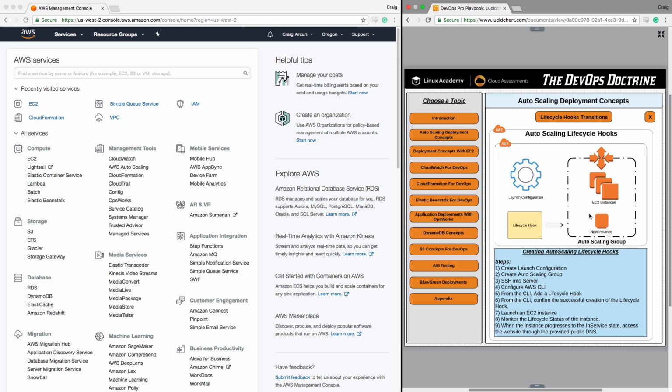Like, what are lifecycle hooks? So oftentimes these services come about to solve a problem. Now, the problem that you may run into is when you're deploying instances, usually you're deploying applications on these instances. And these things take time. Some applications are going to take longer to deploy than others. So we're getting into a timing situation which could pose a problem without lifecycle hooks.